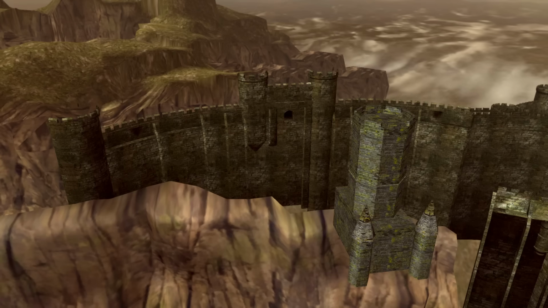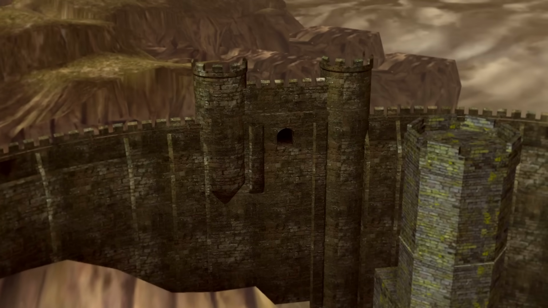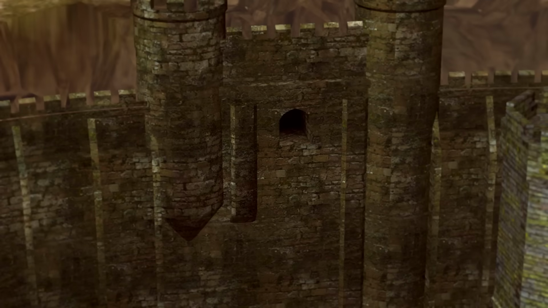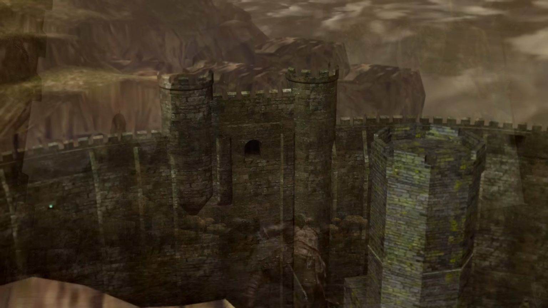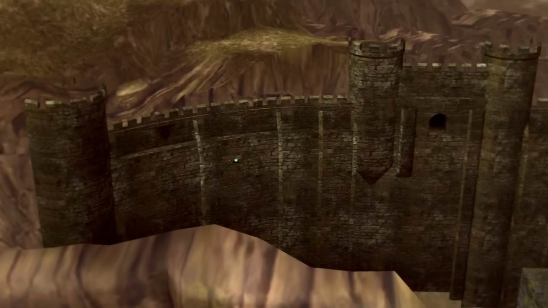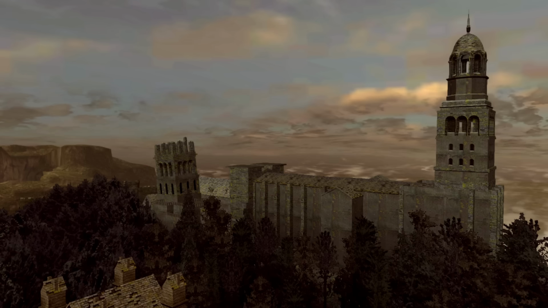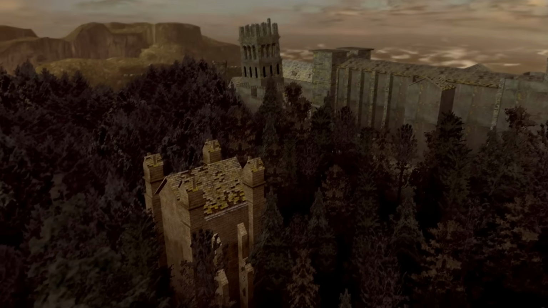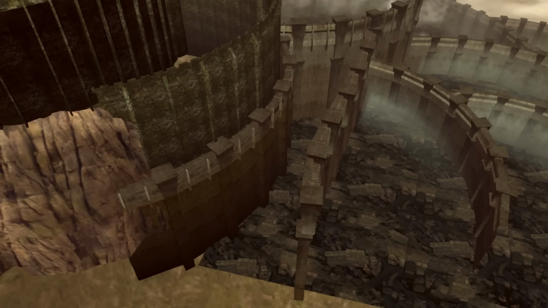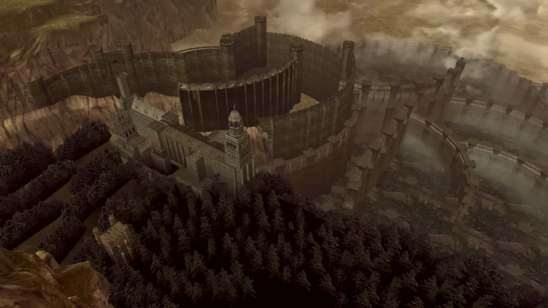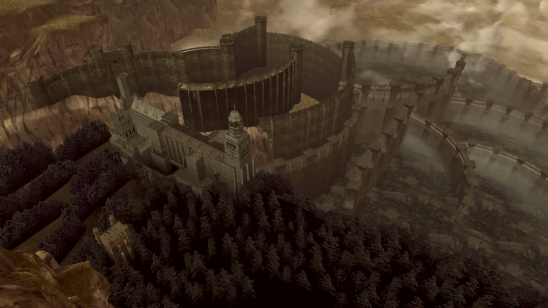Looking at this doorway along the outer wall, we can see that this is the same doorway or path that leads to the Hellkite Bridge, though the bridge itself isn't included. Here we can see the old church, where Andre is. These two lower walls that sort of curve in opposite directions from each other are the ones that contain Blighttown. So even though these outer walls look kind of randomly placed, there is still some consideration for the game's geography.